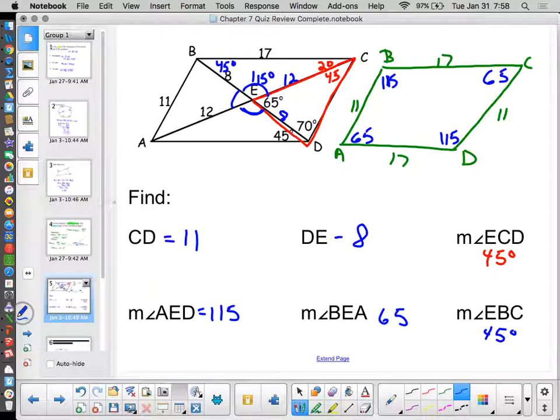I start working things out and simplifying pictures. And instead of trying to look at the whole thing at once, when I just needed this triangle, I just looked at that triangle. It's not a bad idea to carry some colored pencils with you for the test, or a highlighter or something, so you can highlight out just the part you need and help separate that out. Take that complex picture and make it simpler. Break it into its component parts sometimes to help yourself out. Sometimes you need the complexity, but a lot of times a simpler picture will help you find it out. Okay?